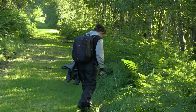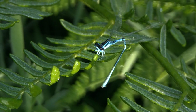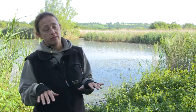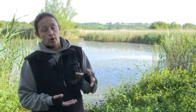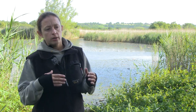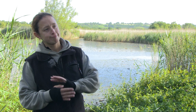You need to look quite low down in the grass because as they start to warm up, as the sun rises, they'll slowly make their way up the stems. And once they're warmed and they're dried out and they've warmed up their flight muscles, that's it. Dragonflies at that point will take to the air and they very rarely come down to land unless they're feeding. And damselflies will flit around quite a bit. So they'll either come down and rest or they'll go off in search of a mate or food, but then come back down to rest again. So throughout the day, you can get some quite nice photos of damselflies, but that's it. Dragonflies, once they're on the wing, they're gone.